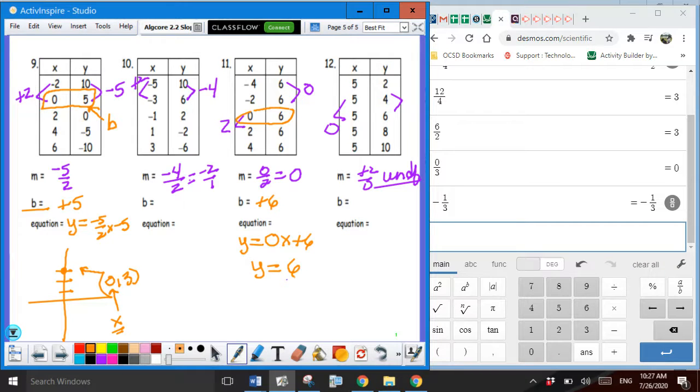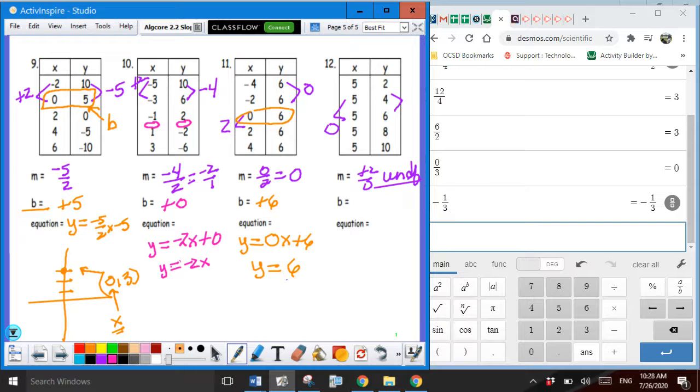Okay, let's look at our two special cases. We have one where I don't have a 0, and then we have one where we have undefined. Let's start with the one where I don't have a 0. Well, where would 0 be? Well, 0 would be right here, between -1 and 1. So that's halfway in between. Well, what's halfway in between 2 and -2? That is also 0. So my intercept is 0 in this case. So I would have y equals -2x plus 0 or y equals -2x.